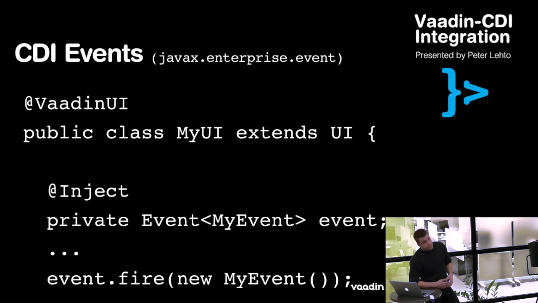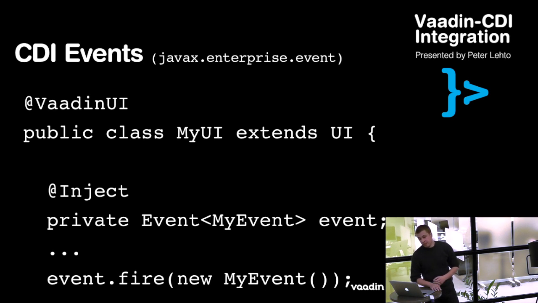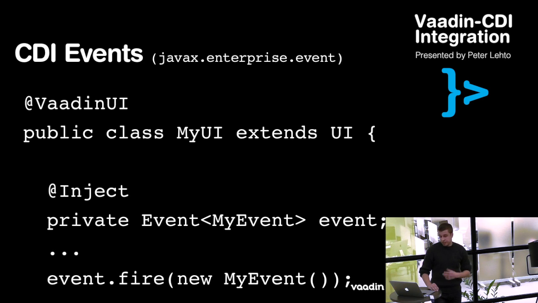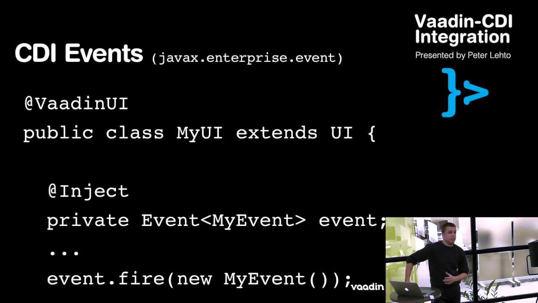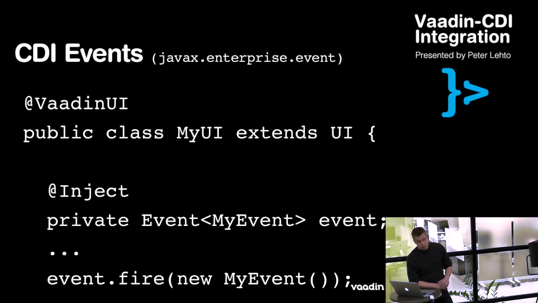CDI event support: in CDI there is a possibility to inject an Event object into which you can provide your own POJO, and from the Event API you can call fire() for the event and fire your events all around your application within your scope. All events fired from your Vaadin UI are managed so that they are only transmitted to the beans within your Vaadin UI scope. So everything defined in your Vaadin UI will receive the events, but nothing else. This is a current limitation, but it may be modified at some point.